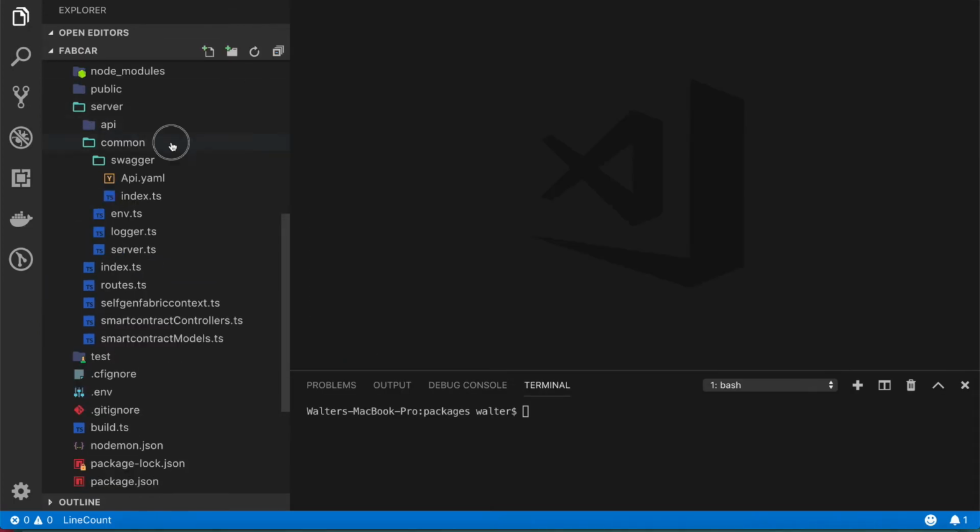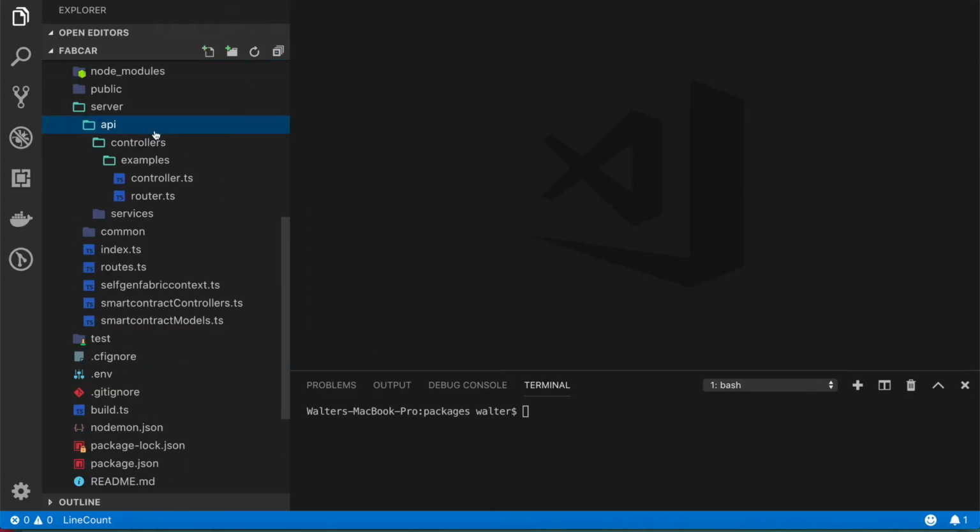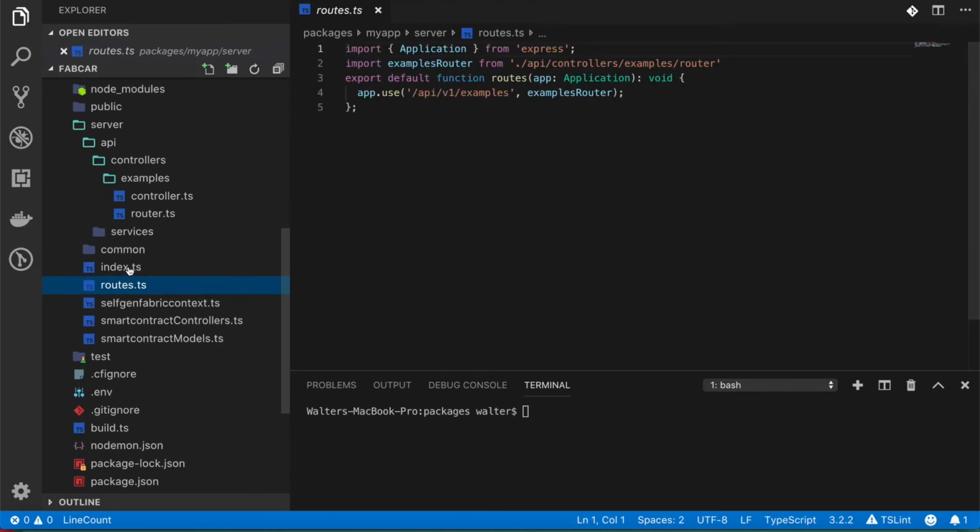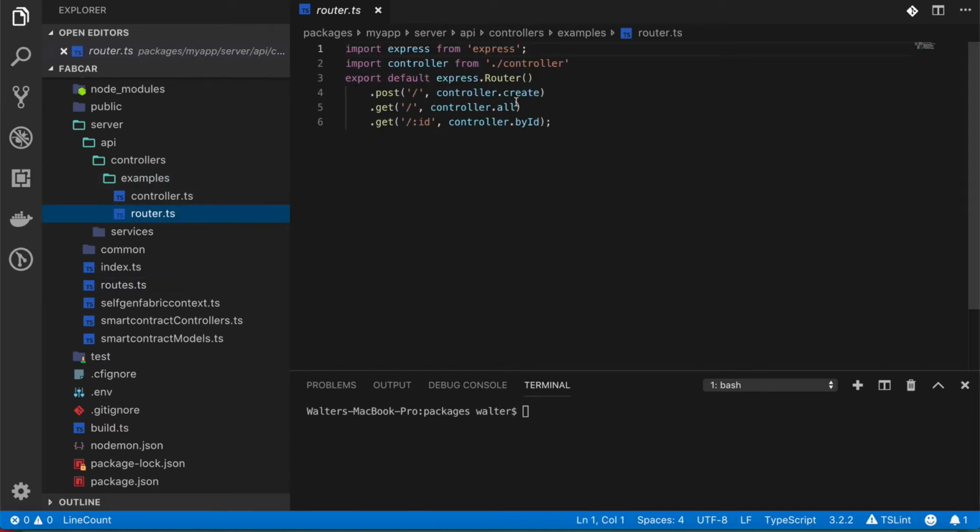We'll close everything, and we have some endpoints already published. As you can see in the routes, it says that it's going to be hosted on API version 1 examples, and it has this examples router. What I need to do is to go in here and check this out. We can see here it has a post for create, get all, and get by. As you can see, it looks really similar to our smart contract.